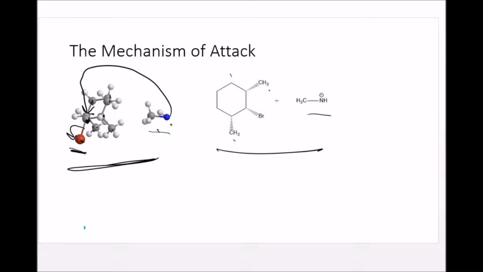Now, commonly, it is said that the attack comes from below or the bottom, but this can change due to your point of reference. So I always go with the rule of thumb: just draw the product with the opposite stereochemistry of the leaving group. And that just decreases your chances of making errors and kind of saves you some time too.